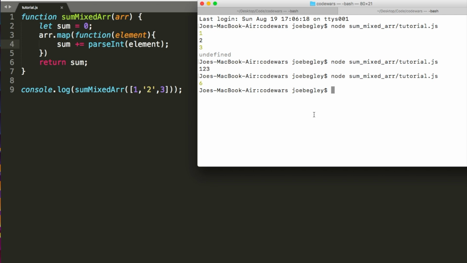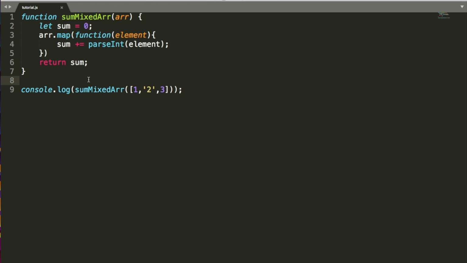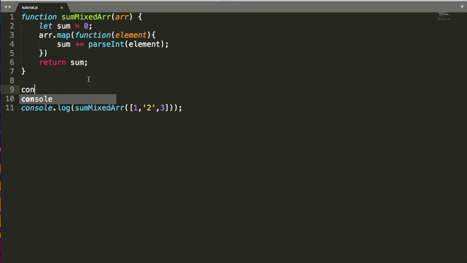Every once in a while when I come across a problem, I try to sum it up and see if I can do it in one line of code. And I'm going to attempt to do that here. And I think it's possible. Now, there's alternate syntax that you can use for JavaScript. You can declare a variable. Const just means it's a constant. That means what you're going to declare is that the variable is not going to change.